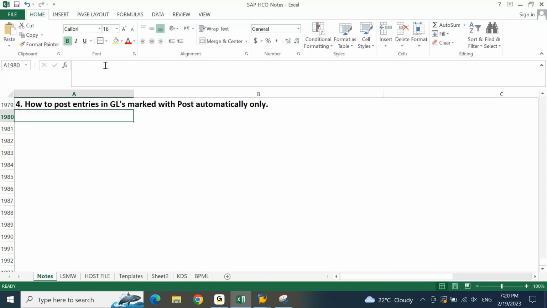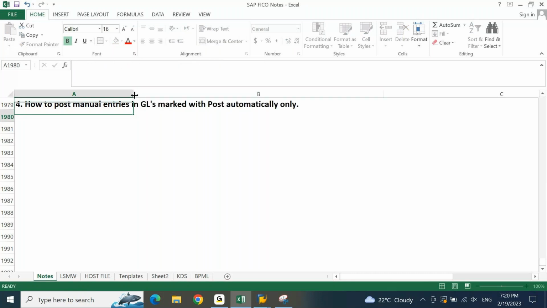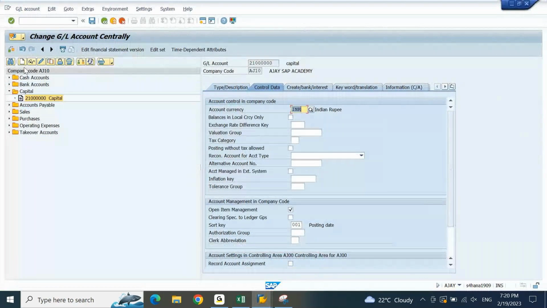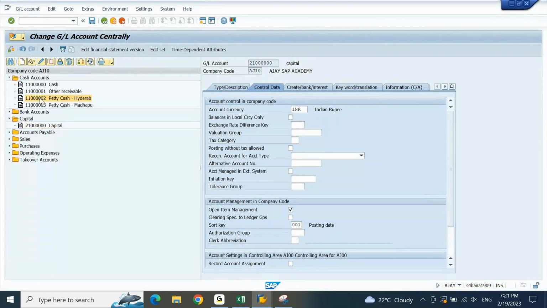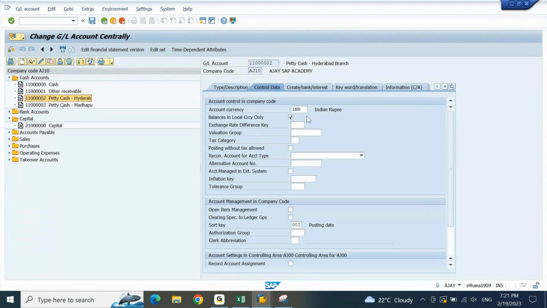How to post manual entries. Clear? When I say how to post manual entries, I mean this. If you look at the GL, I think we have enabled this for the petty cash account. For petty cash, we have made this under create bank interest, post automatically only.